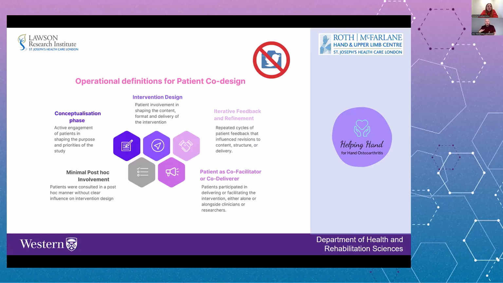used patient co-design in every stage of the process, starting from the conceptualization phase, where we're looking at active engagement of patients in shaping the purpose and priorities of the study, to intervention design, where we're looking at patient involvement in shaping the content, the format, and the delivery of the intervention, iterative feedback and refinement, including repeated cycles of patient feedback that influence revisions to content, structure, or delivery. And finally, using patients as co-facilitators or co-deliverers as well.